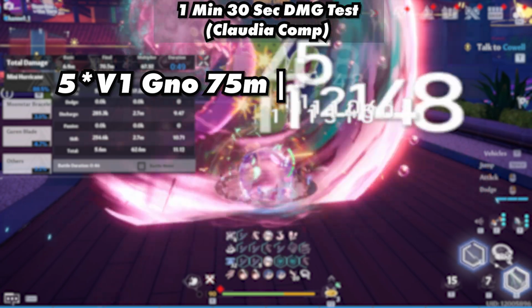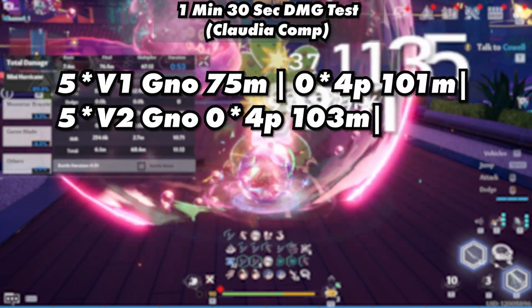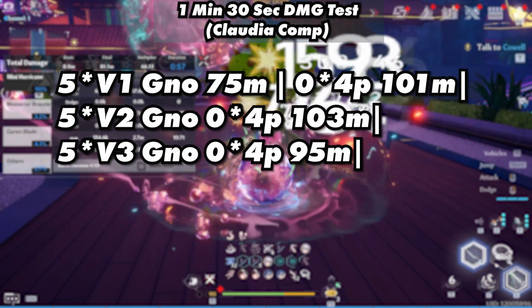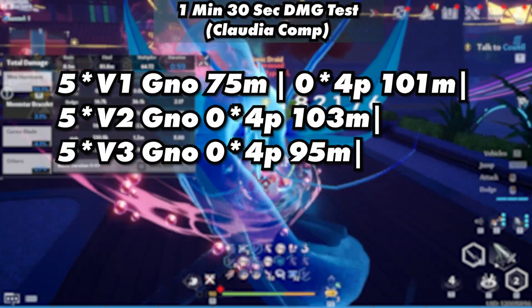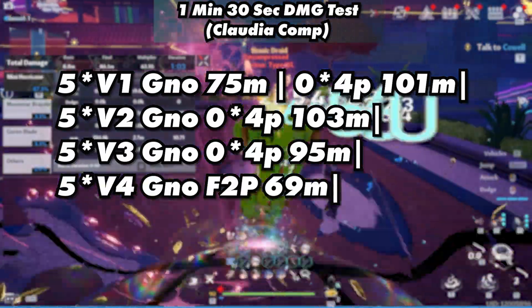5-star version 1 Gnonno was able to reach 75 million. With their 0-star 4-piece, 101 million. 5-star version 2 Gnonno with a 0-star 4-piece was able to reach 103 million. And 5-star version 3 Gnonno with a 0-star 4-piece was able to reach 95 million. And 5-star version 4 Gnonno was able to reach 69 million.